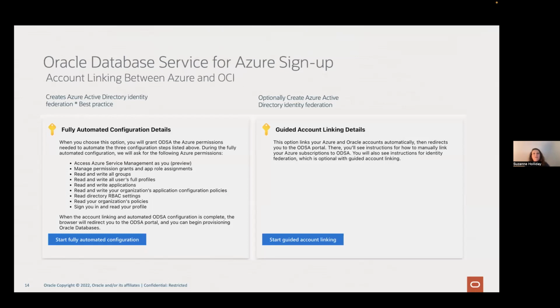So like I just pointed out, you have this Oracle Enterprise application that we've made available for you. And within that, we've made these user groups in Azure Active Directory and the Enterprise application available. Once cloud linking is complete, you need to sign up and make sure that the user groups and the users have been assigned. So assigning the ODSA roles and linking your subscriptions is really the next step and must be performed sequentially.